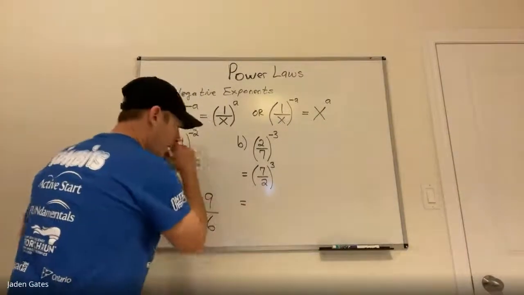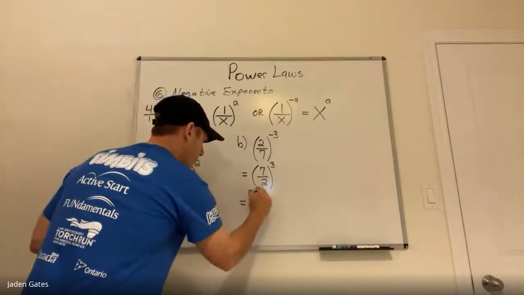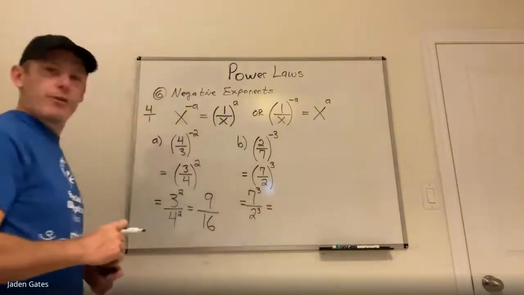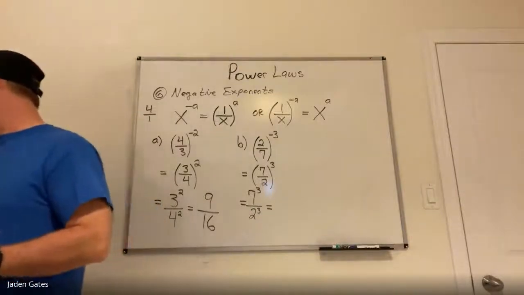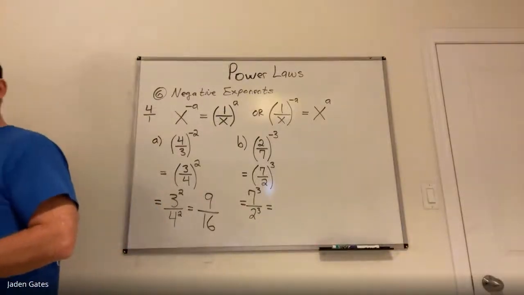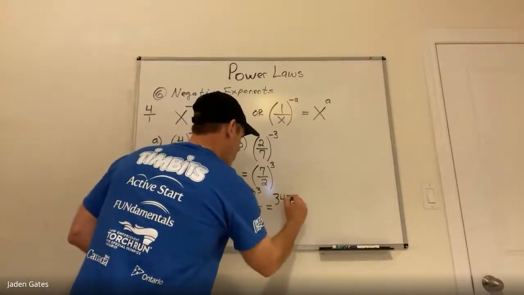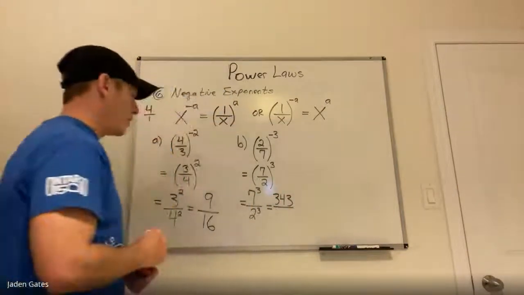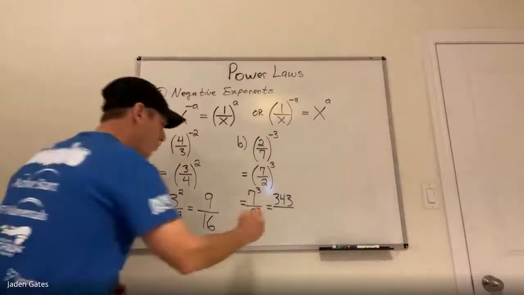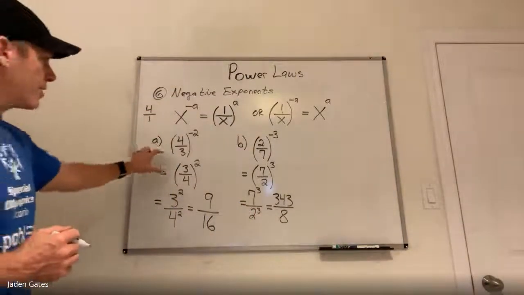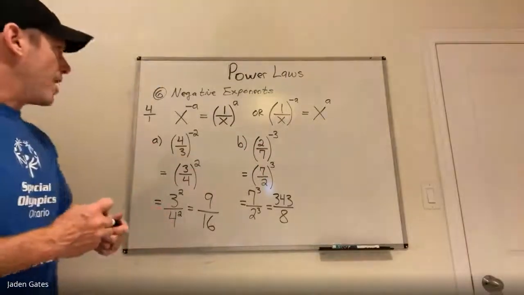And let's see here, apply the exponent to both the 7 and the 2. 7 to the power 3. I think we had something like that. That was a big number. 7 times 7 times 7, 343. And, well, 2 cubed, 2 times 2 times 2. That is an 8. So again, there's an example now when we have a base of fraction.